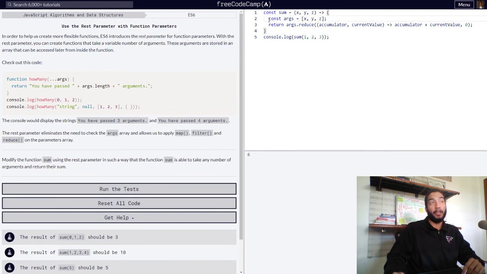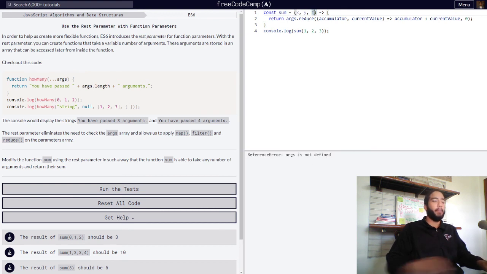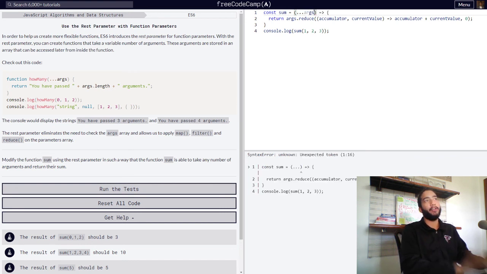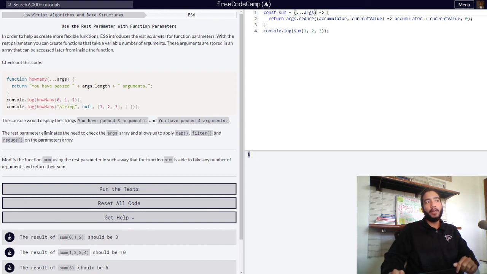So we can go ahead and get rid of this array declaration right here, because our values passed into our function will be automatically saved within our array that we can access later. So let's delete this. And using the rest parameter, we simply use our ellipsis, our 3 dots, and add in our args argument. And as you can see, we also get a value of 6. So we have successfully used the rest parameter within our function.